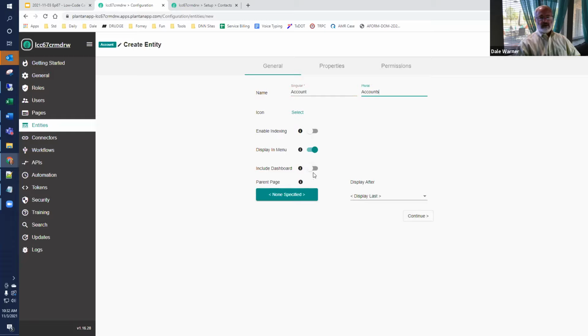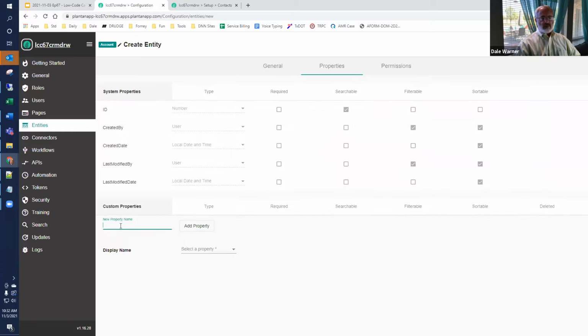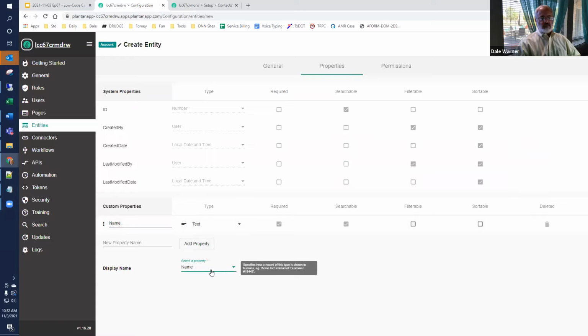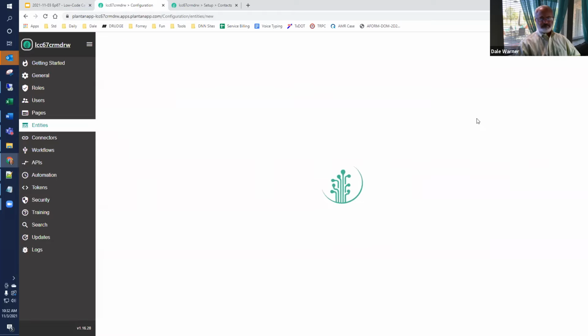And again, we want it included in the menu, and we want to put it under setup. For properties, all we're going to do is have an account name. So we'll add name, and you have to select a display name. So we've selected that property, and we'll make it sortable.